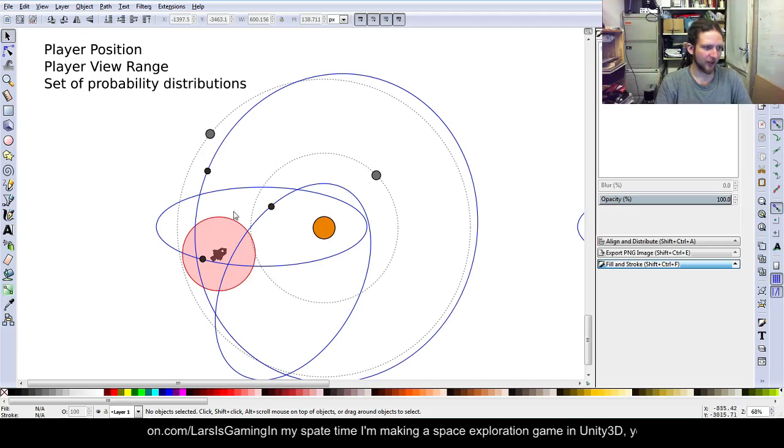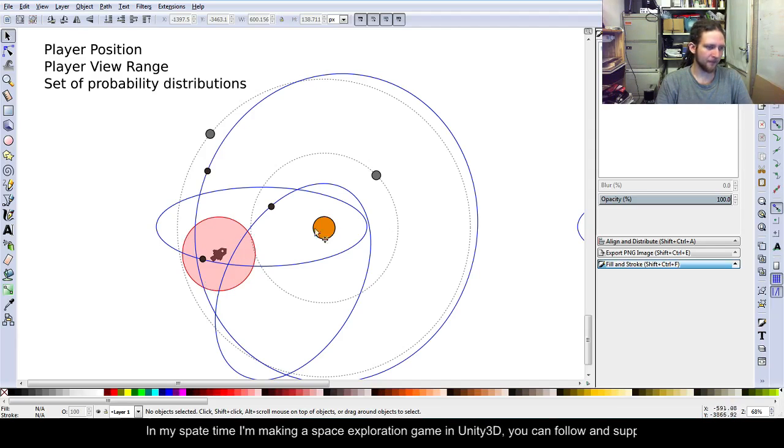So we would generate objects whose orbit intersects this sphere of view range. So as you can see here, I've got 3 objects that have been generated. All of them intersect the player's view sensor range. So the player could potentially detect any of these 3 objects if they're in the right position.